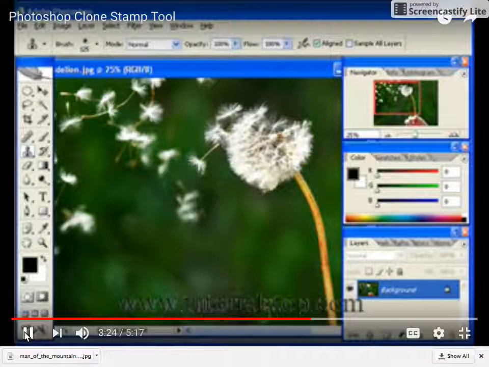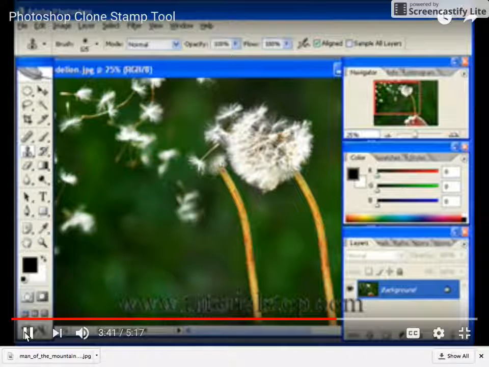Then come over here. Now pay careful attention to that plus sign. See how, as I'm holding down my mouse, I'm actually cloning another flower right into the region, because the plus sign is taking the pixels underneath it and placing them where the circle is.